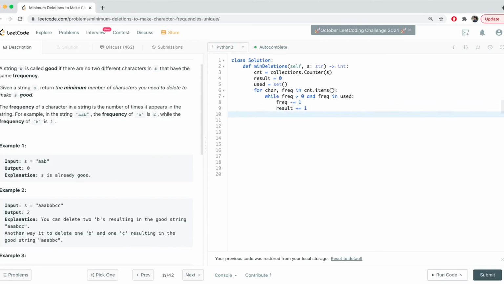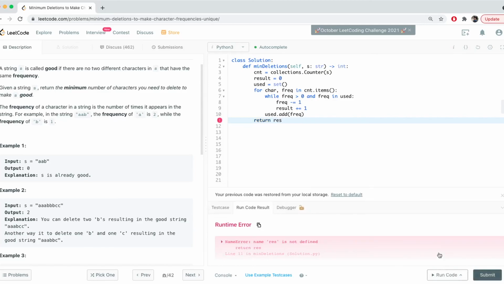Okay, and every single time that we do this, once the frequency is at some number, all we're going to do is add frequency to used. Okay, that's where we're going to add it. We already have our count, and we're going to be decrementing all the way until either 0 or until the number finds a spot, and then we're going to return res.